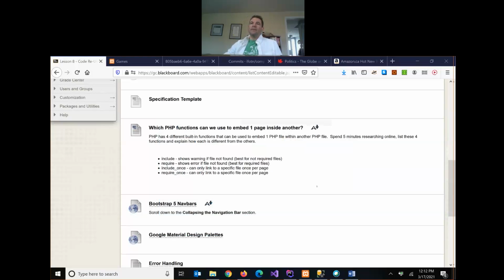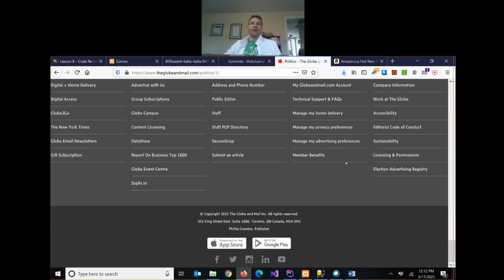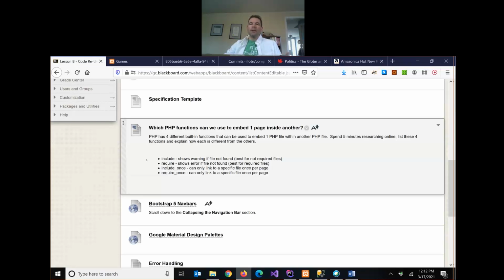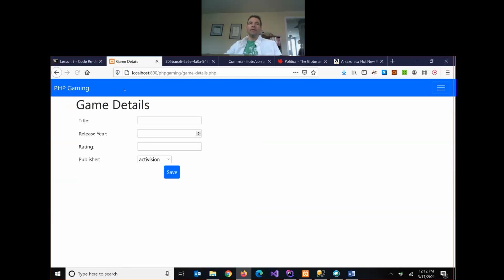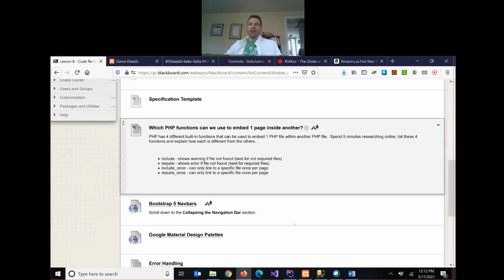So it's lesson 8, and we were talking a bit before the break about sharing components like headers and footers, and we explored the PHP expressions include, require once, and include once. So now let's start building a simple header, and then a little bit later, we can incorporate a Bootstrap navigation bar.